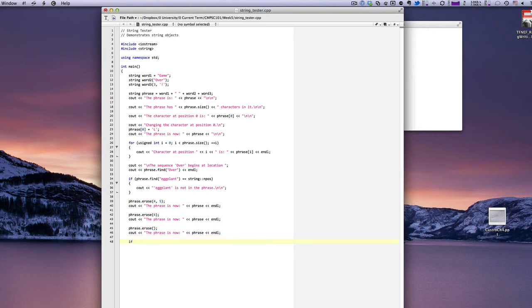Last part of our code, we're going to test whether or not phrase is empty. So if phrase is empty, and empty is a member function of the string object, we will cout that the phrase is no more.